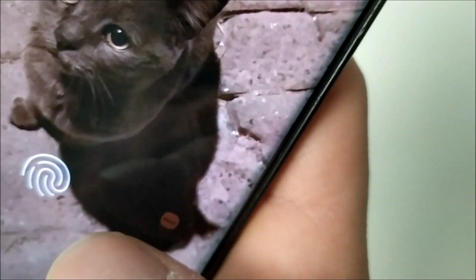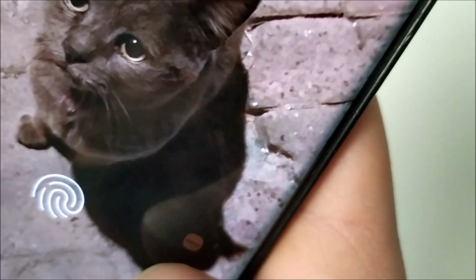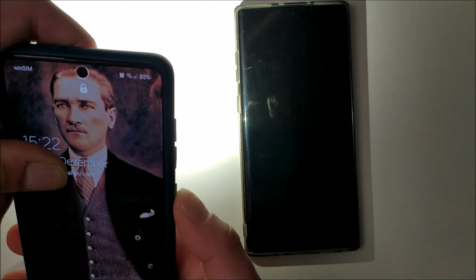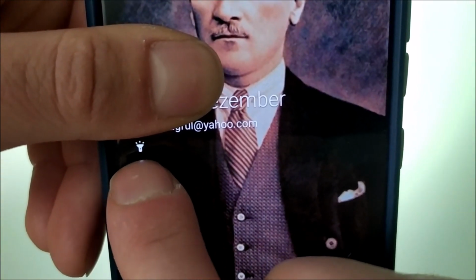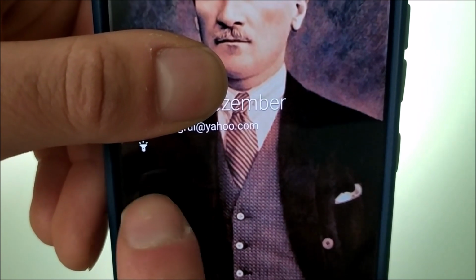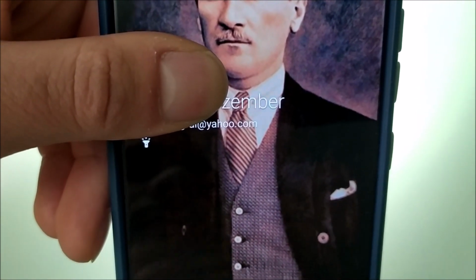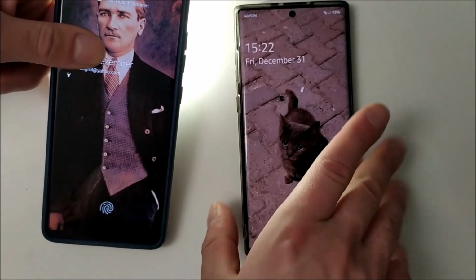But this is a new feature of Android 12, so the colors match your wallpaper. And here on Android 11, you can see that your notifications are always in white, so they are always visible. They are always in white or in black. And here on Android 12, they basically match your phone's wallpaper. And in my case, it's a bit unfortunate. So yeah.